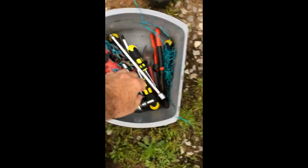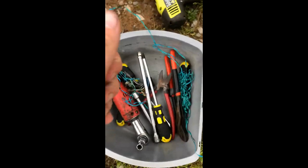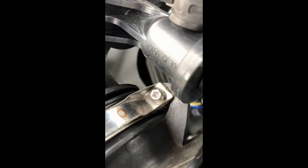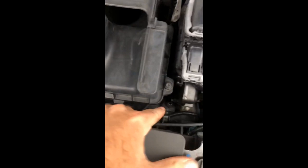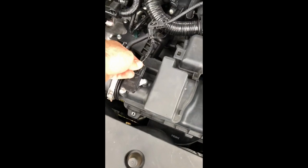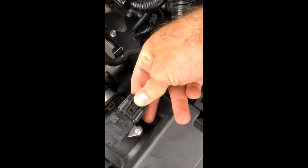Some of the tools you'll need: a 10 millimeter, a flathead screwdriver, a four-way Phillips screwdriver, a couple of extensions. The drill is optional — you just need the four-way to take off the MAF sensor and these screws here. You'll also need to take off the two 10 millimeter bolts down here, one here and one in the back, and there's a connector right here — just push in and it unplugs.